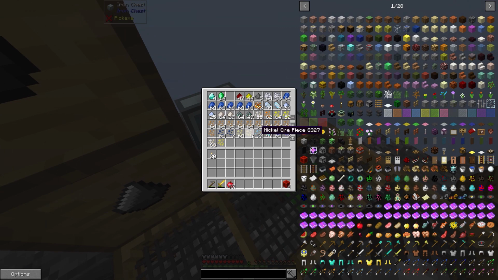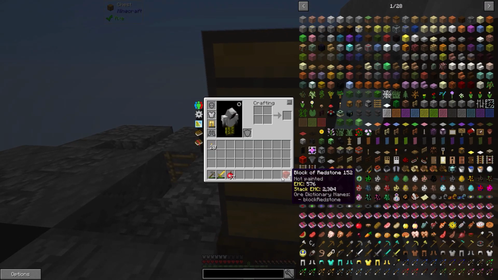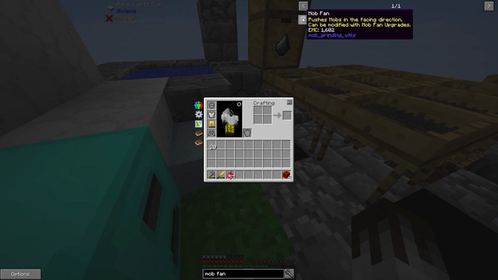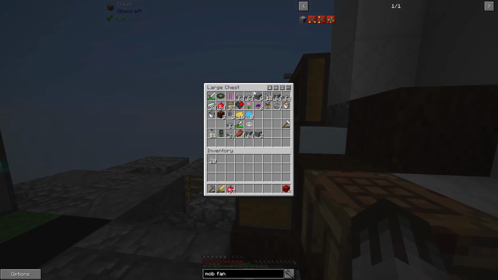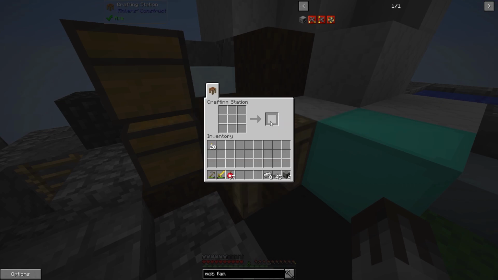That's 4 of those. And because I haven't really explained it too well, what we're going to be basically using these for is a block called a mob fan. So a mob fan is right here. It requires a block of redstone, 4 iron, and a slab of some sort. Of course, we have a lot of those already. We have some iron. We are going to create 4 of these in total.